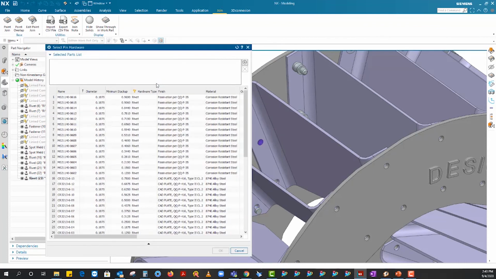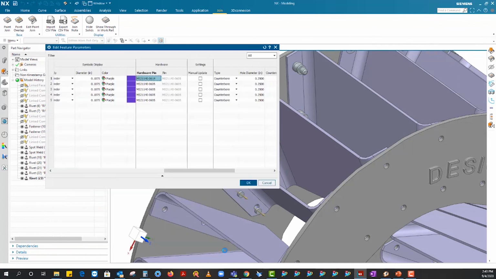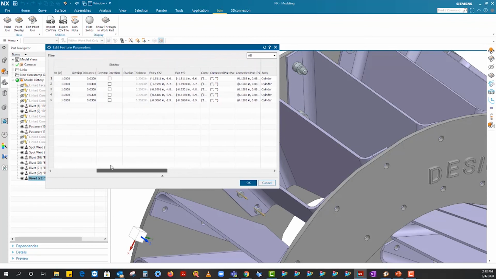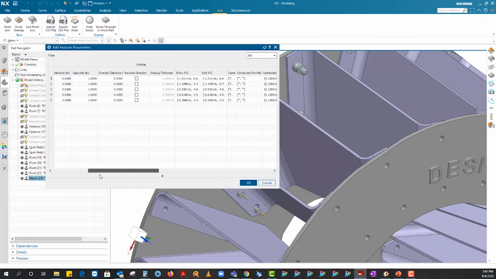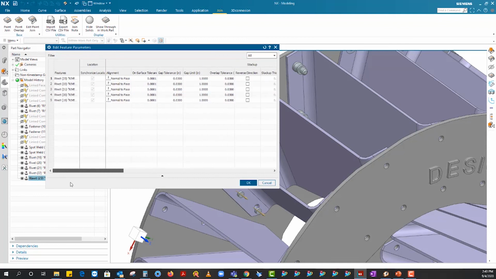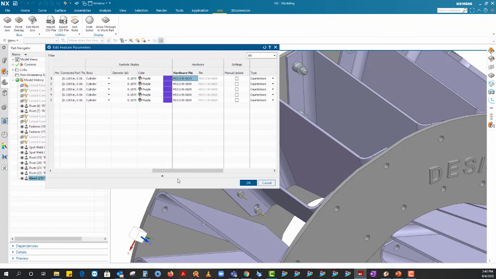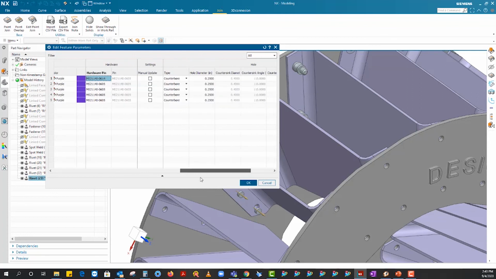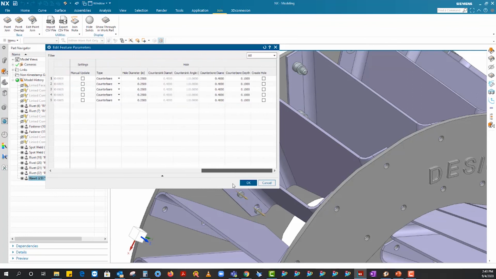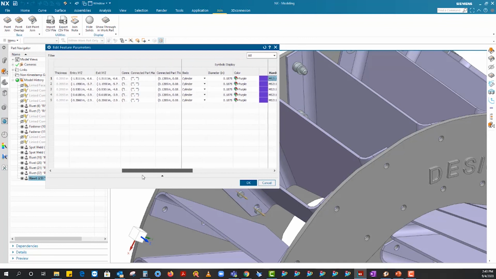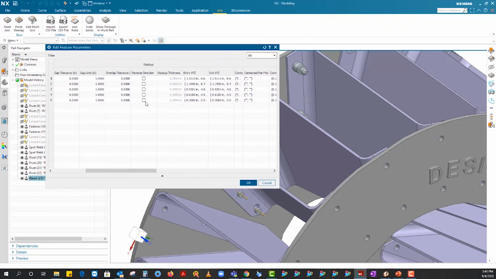If I click edit here, if I want to select this, edit this and click it here, it will change the hardware for the first rivet, joint number 23. And if you want to update or reverse the direction, you can also change direction.